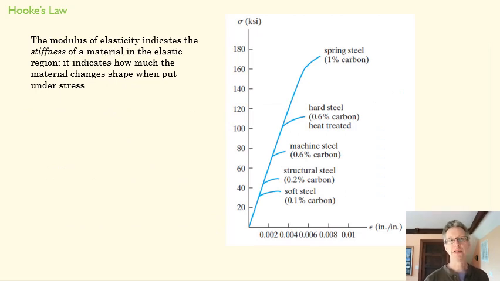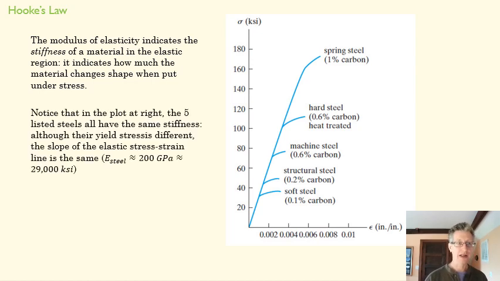Sometimes we say that the modulus of elasticity indicates the stiffness of a material. It tells us how much the material changes shape when we put it under stress. And here in this plot, you can see a couple of different steels plotted out on a stress-strain diagram. They all have the same E. They all have the same stiffness. That is, when we apply 20,000 pounds per square inch here, we're going to get a strain that's that large on all of those.